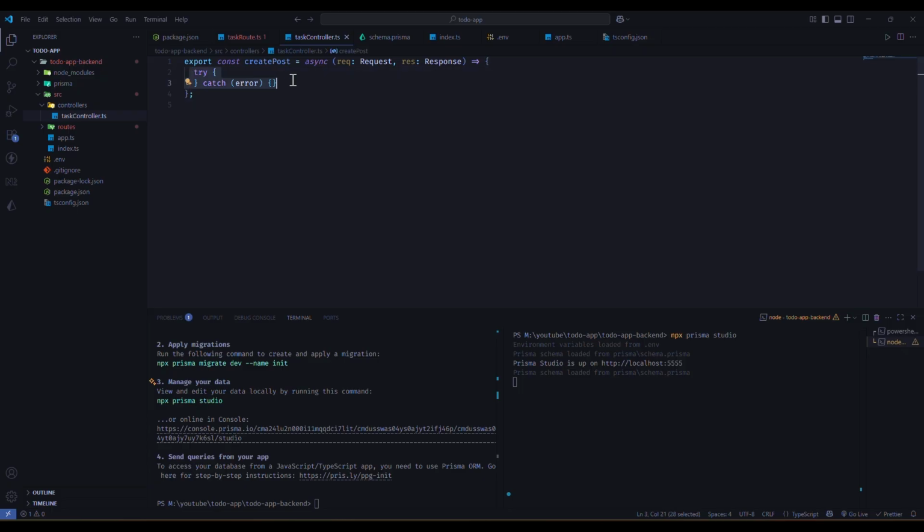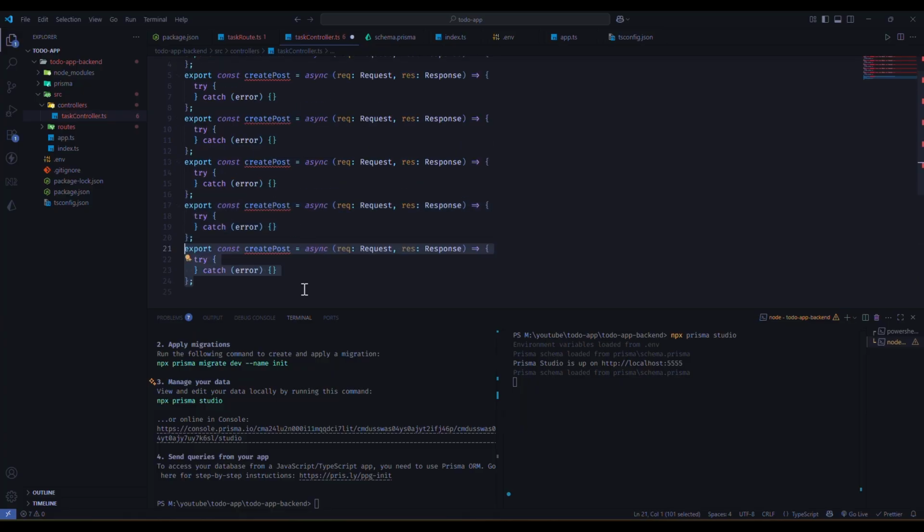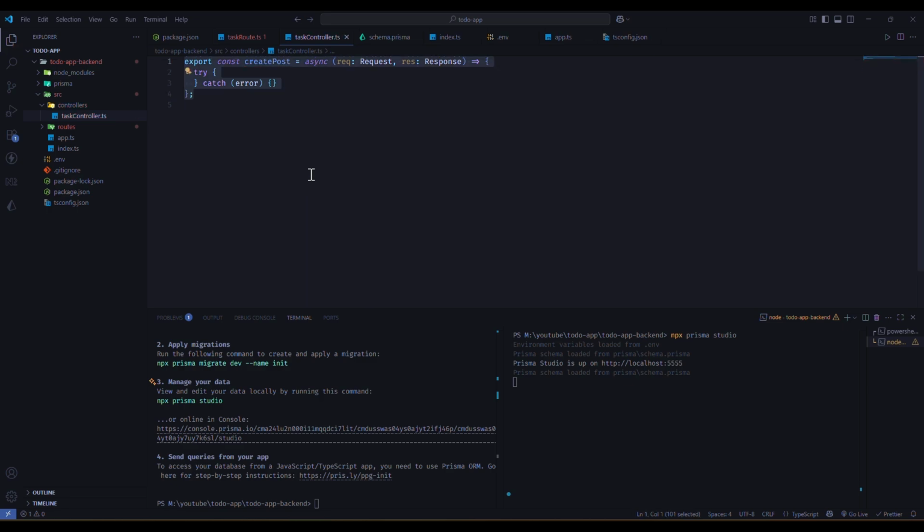So this is try and catch, we need to type it again and again if we create multiple methods. If we are creating multiple methods, then in each method we need to write try and catch, we need to handle the error. To simplify that, we need to create a middleware function which helps us reduce our time and handle error at one place.